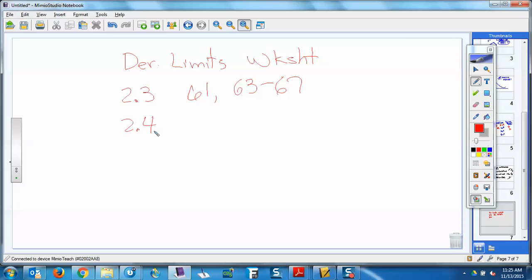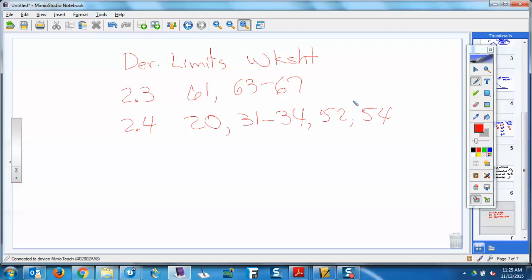And then 2.4, number 20, remember we did 19 yesterday, that's the chart stuff. We did 19, you did 21, now you do 20. So again, just to get a little more practice with that. And then 31 through 34. I think that has something to do with antiderivatives. So we were talking about antiderivatives a little bit there. And then 52 and 54.